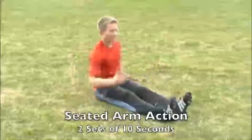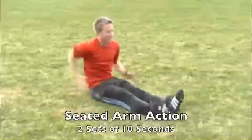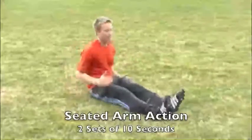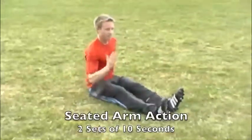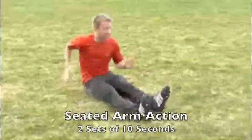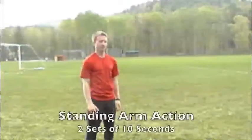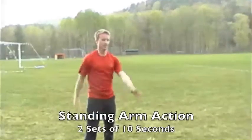Now we're going to go into running mechanics. Your arms give you 30 to 40% of your running economy. That's a huge amount, and that's why it's so critical to have correct arm mechanics. Correct arm action is all at the shoulder, so the elbow wants to stay at 90 degrees. It's very important that it stays locked at that position.